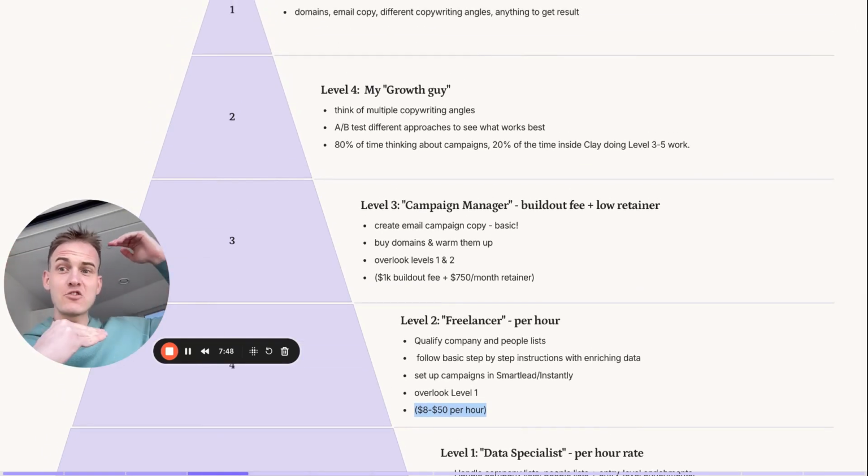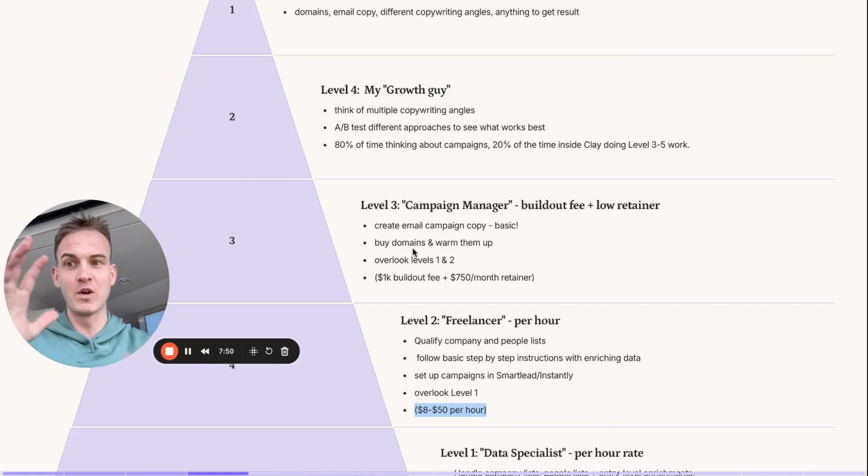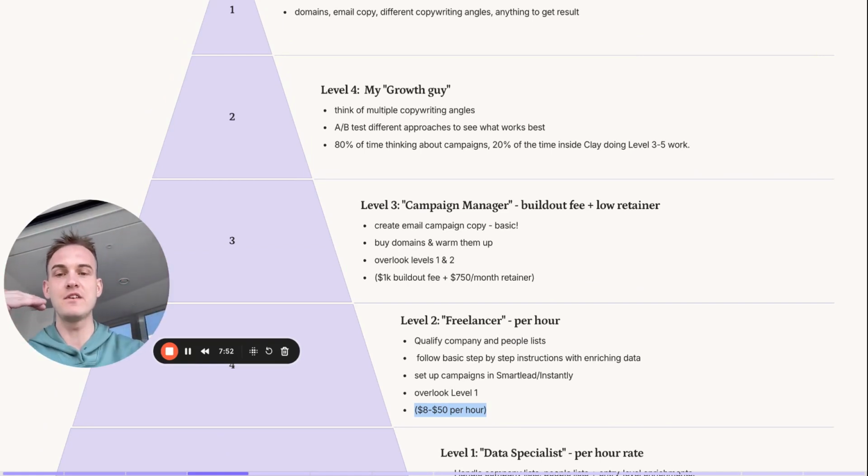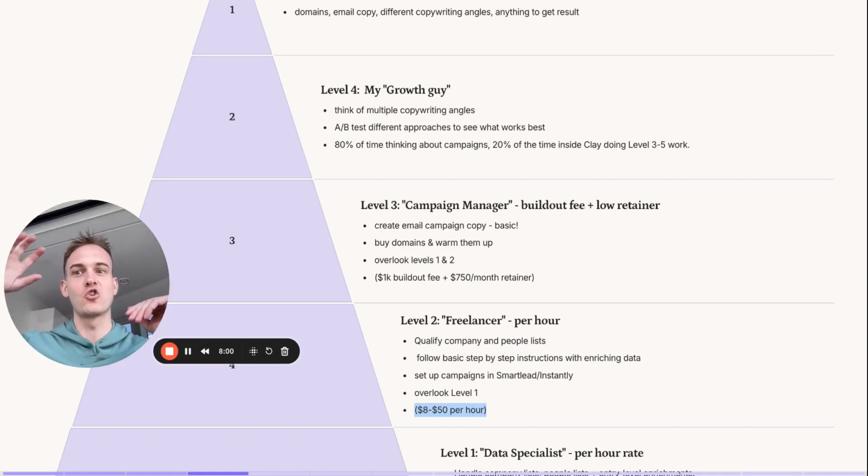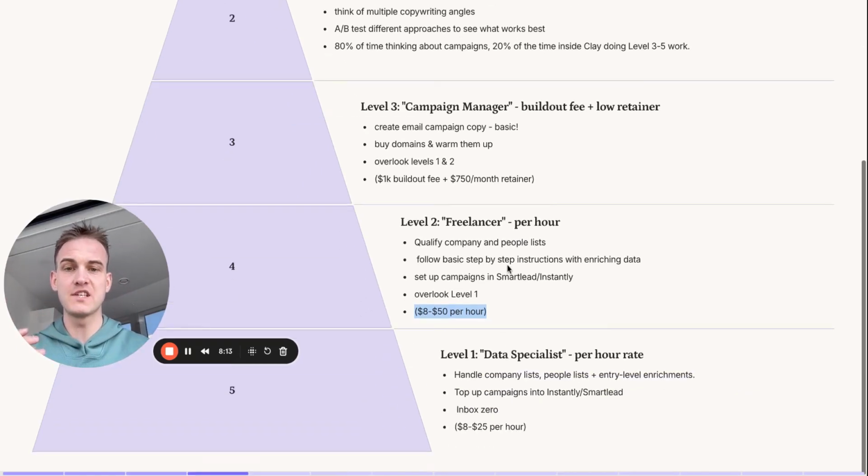After that, you get to a point where you're a campaign manager, which once again, if you're an agency or if you're an individual, your basic responsibility is to create email campaign copy, which is just entry-level copy, maybe not using the copywriting stuff from Josh Brown or Eric Nowakowski or one of the big Clay nerds that shares a bunch of templates. So your job here is to basically create some basic entry-level campaign copy, buy a couple of domains, warm them up, overlook all of this stuff that we just talked about from freelancers and data specialists.